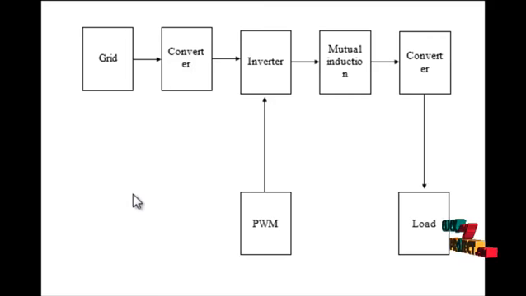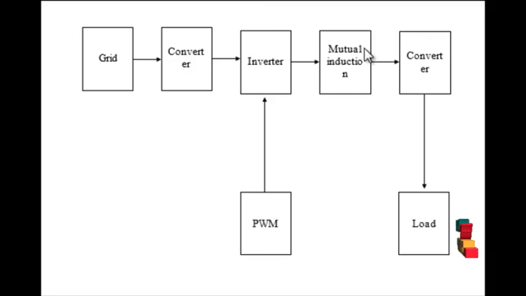In this flow diagram, first we get the input from the grid. The grid is 3-phase AC and it is converted to DC current and sent to the inverter. It is also sent through the mutual induction to the battery for the charging system. Here the inverter is controlled by the PWM. The PWM is controlled by output signals from the converters through the wireless network in real time, and it changes the inverter voltages based on our output voltage level.